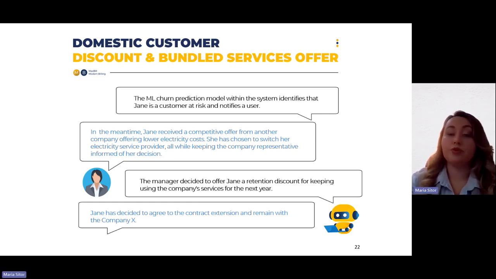Informed also about her decision, the manager decided to offer Jane a retention discount for keeping using the company services for the next year. So Jane decided to agree and stay with the company by accepting this offer.